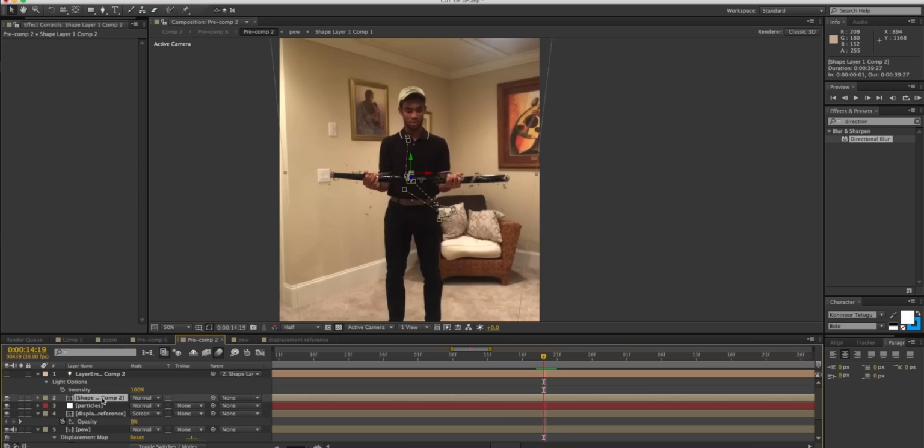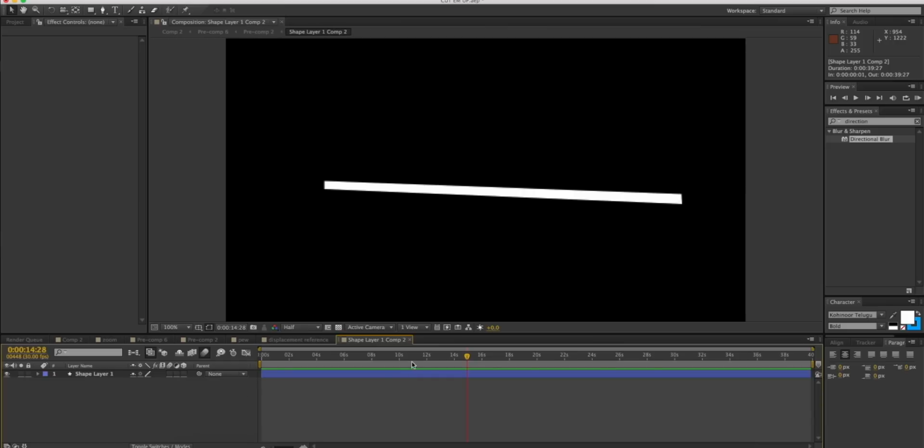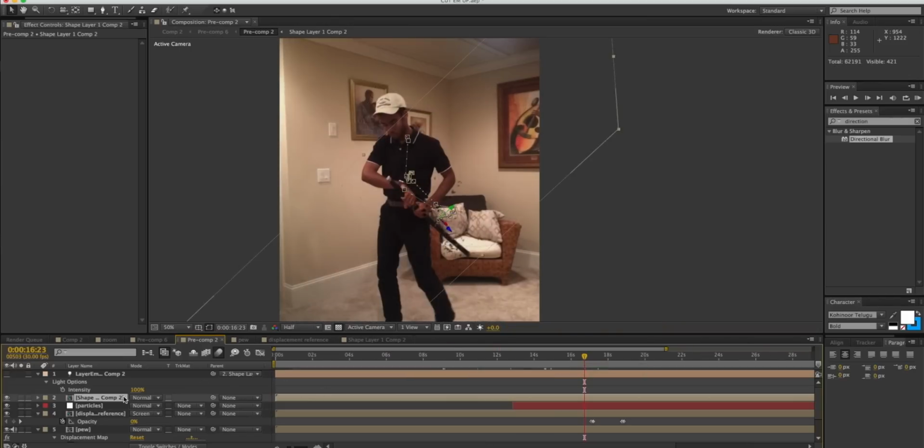The way that I was able to get these particles to emanate from where I wanted them to and to track the sword, as you see, I pull it around me and the particles go with where the sword is, I created a particle emitter, which is basically this simple shape here. As you see, it's just a flat shape right now. But if I go back into the pre-comp, you will see that the particle emitter is 3D. It is animated in 3D space because I wanted these particles to move accordingly. Also, it has to be in 3D space because Trapcode Particular works in 3D space.